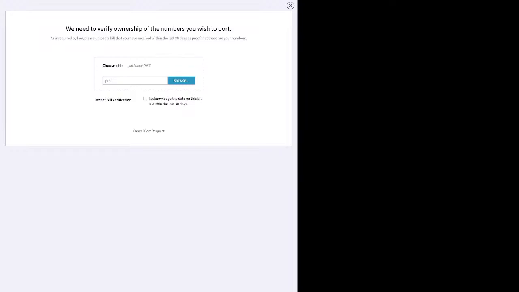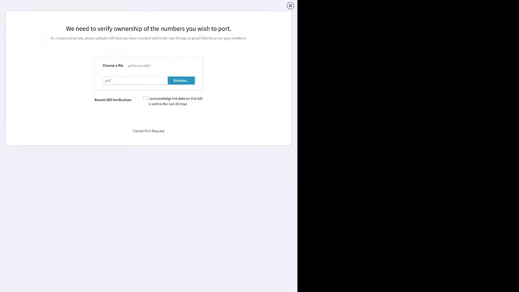You'll have the opportunity to download a blank LOA, or letter of agency, and then you want to upload a completed and signed LOA. The LOA has a number of fields, but one of the fields is the person's name and then the person's signature or authorized signature. It does need a signature, whether that's a digital signature file or you printed it out, signed it manually, and scanned it back in.